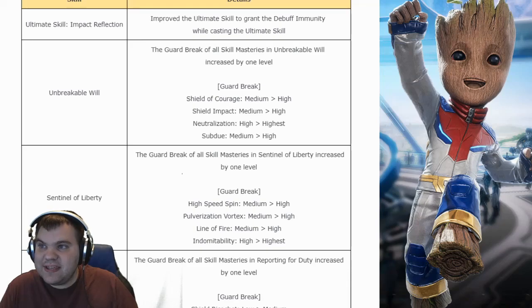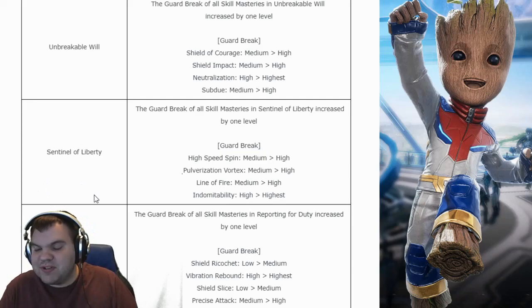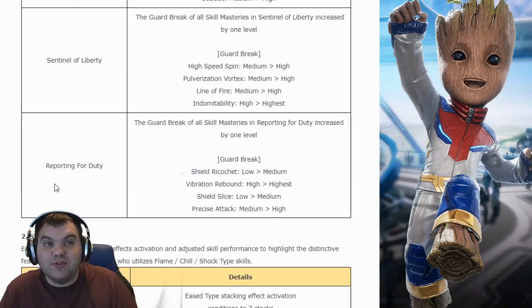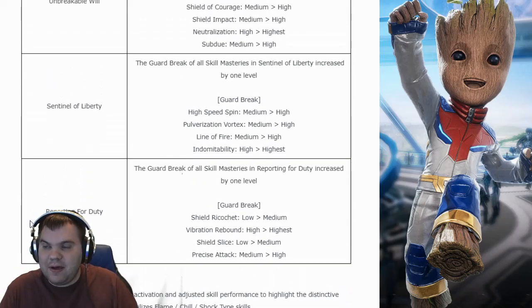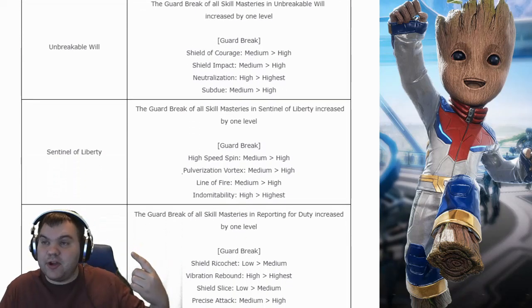Unbreakable Will is the better of the Vibranium release abilities. Sentinel of Liberty is the one where he spins in circles. There's a release ability inside Sentinel of Liberty, but that release ability means you're losing one of your absorption abilities, so I don't really go for it. And Reporting for Duty is his shield throw absorption ability. So all three of these are getting a tick up in their guard damage.